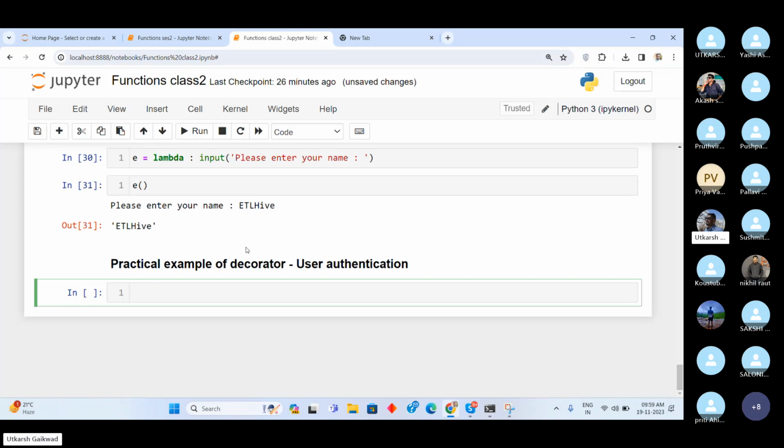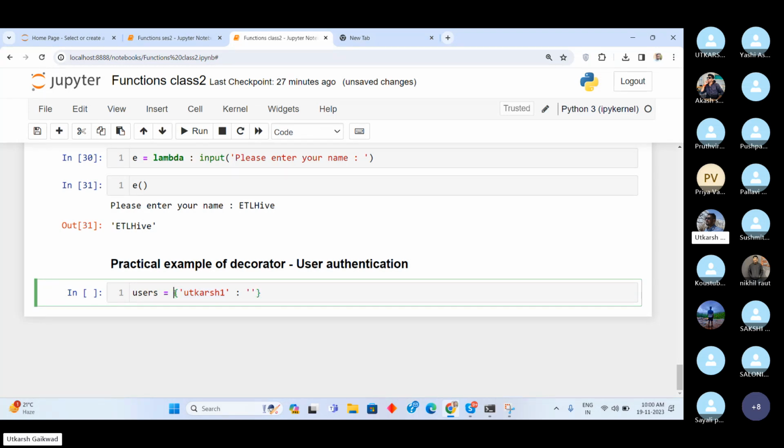Before that, I will create a list of users. So users, here I am creating some different users for my bank website. I am having their username, for example, Utkarsh1, and let us say their password, colon. Actually, this will be saved in some server, an SQL server or another server.